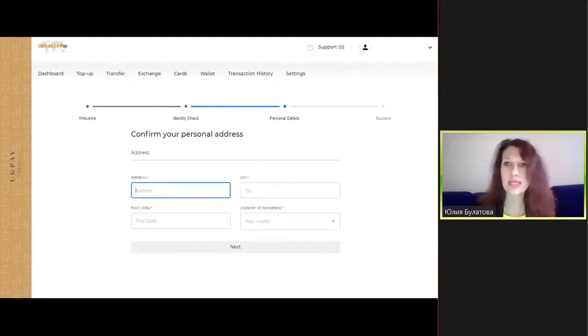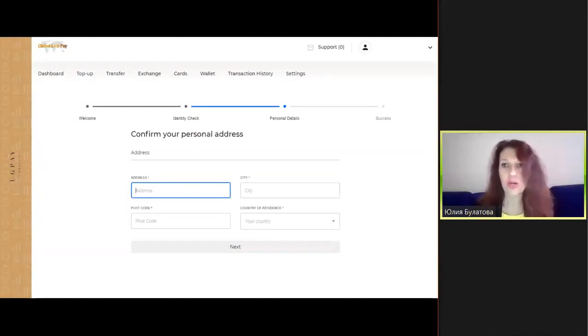And I want to stress again that the system is in English and therefore it should be done in English. If you don't speak English, now I refer to Russian speakers, then use the Latin alphabet like in your document. If you use the Russian alphabet, the system will not accept your details.